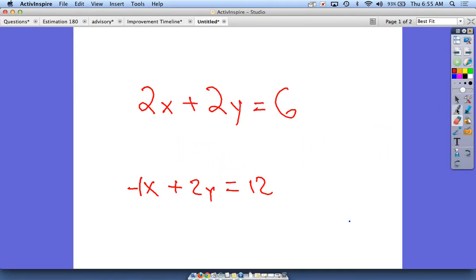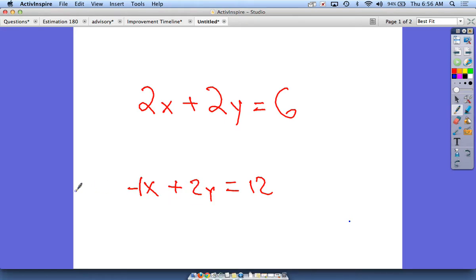So now we have to figure out what we're going to actually eliminate here. And there's two ways to do this. I'm going to show you a couple different ways, just like I did in the last one. But the easiest way, I think, to eliminate is getting rid of these 2's. If I can make one of these 2's negative, then I'll have a positive 2 and a negative 2 that I'll be able to cancel out. Then I'll be able to get rid of the y's and only have the x's left. So it doesn't matter, but I'll make the bottom one into negative 2.